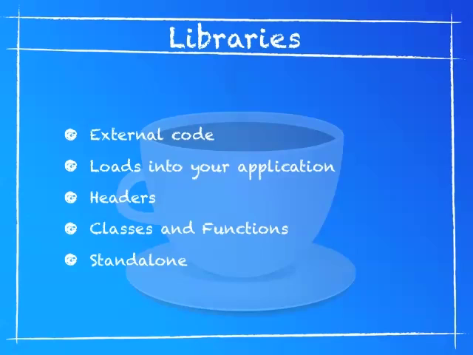The way you know which functions the library has is through headers, which you basically know what headers are from episode 1. You load the libraries into your application by adding them to the Link Binary With Libraries subgroup inside of your target. Libraries are standalone, meaning that it's just the actual binary of the file. There's nothing else that comes with it unless the headers are inside the include folder.